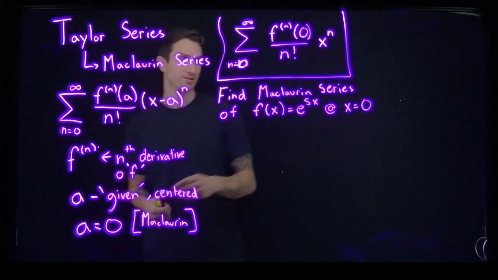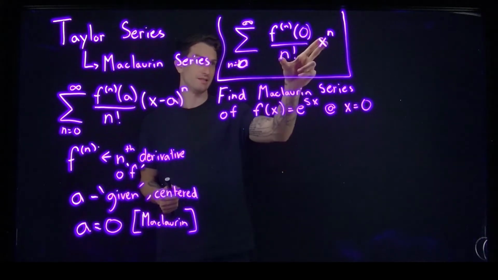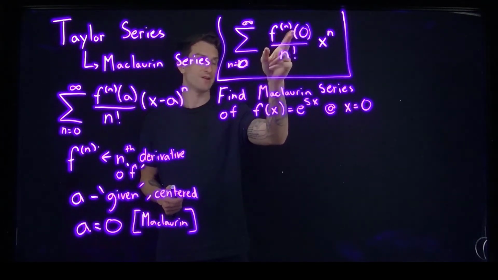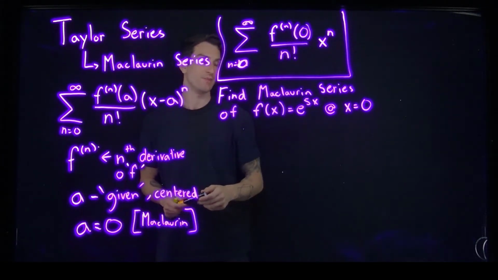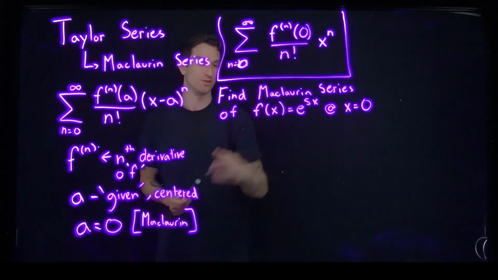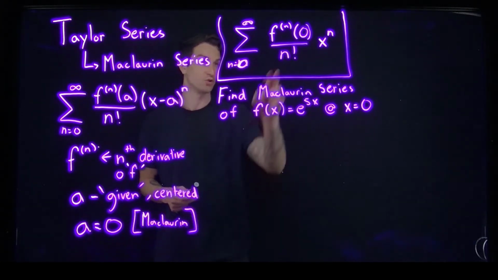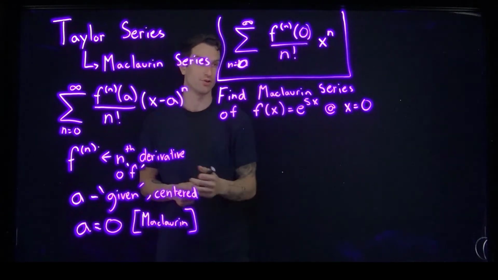And what's tricky here? These two things don't change. The n factorial and the x to the n are already done. All we're looking for is what is the pattern here with the derivative? So let's write down a few derivatives as it does in your homework, and we're trying to figure out just the pattern of what's occurring here.